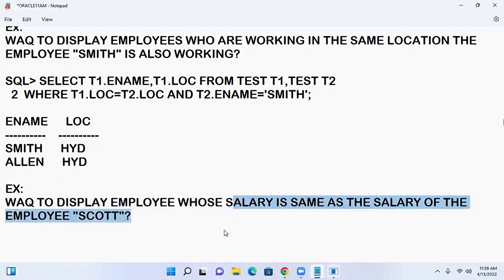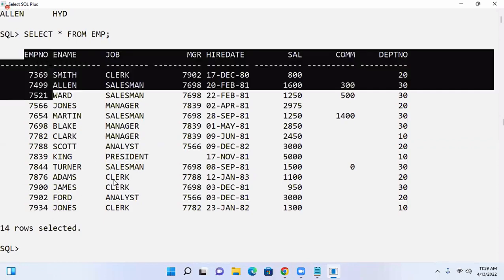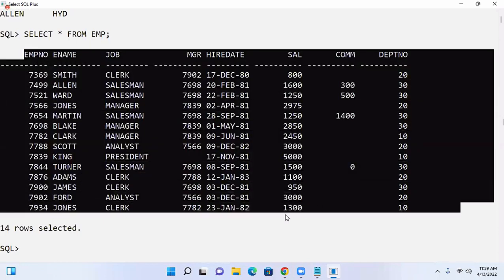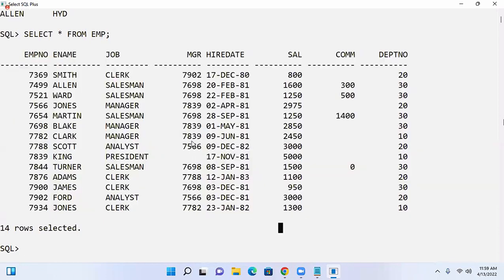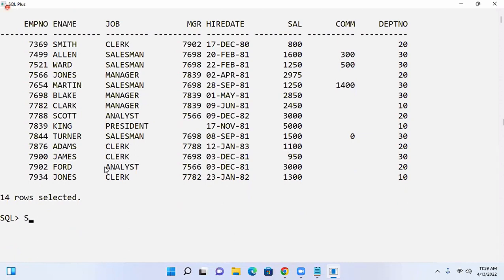Okay, let me come back. So this is your table, the complete table, guys, here. Now, from this table, which employee's salary is the same as employee Scott's salary? So here also the same thing I have to write.